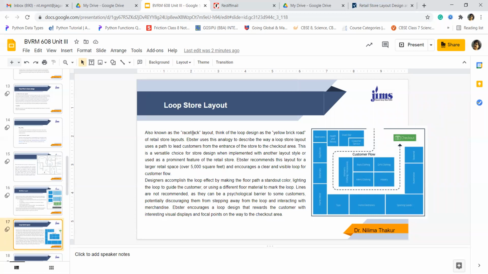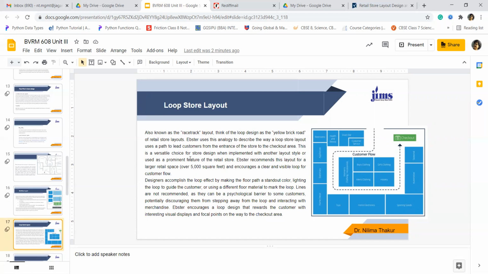Loop layout, also known as racetrack layout. Think of the loop design as the yellow brick road of retail store layout. Epster uses this analogy to describe the way a loop store layout uses a path to lead customers from the entrance of the store to the checkout area.